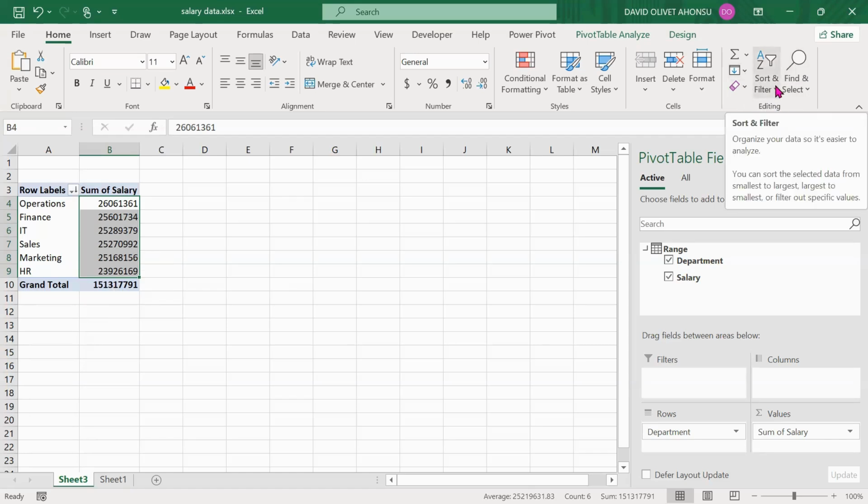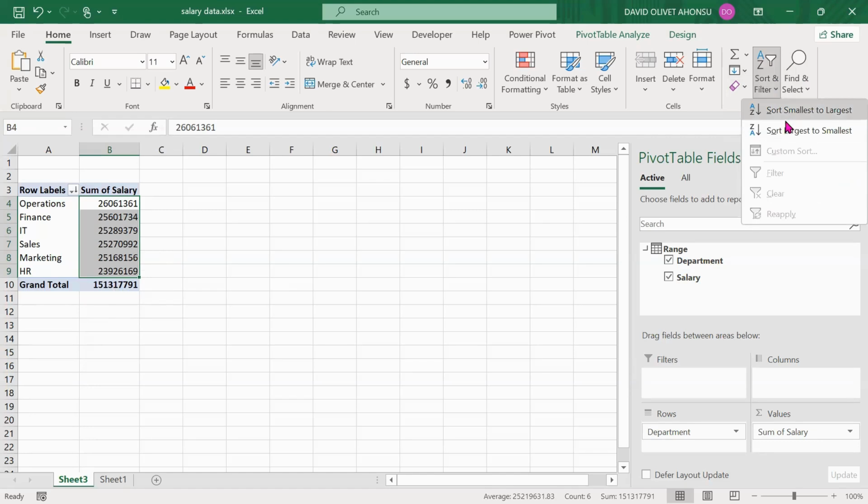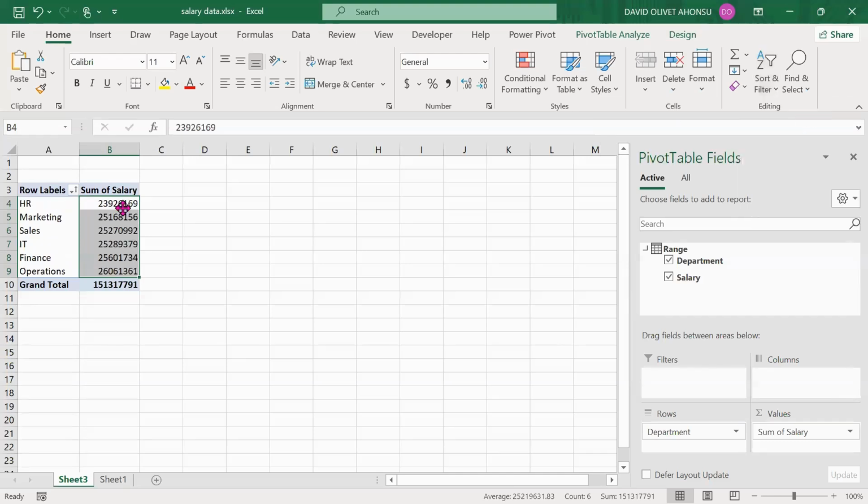Click on Sort and Filter, and we want to sort from larger to smaller, so you click Z to A. If we want to find the minimum, we click on A to Z, smallest to largest. From this, it shows that the HR department is the least paid.